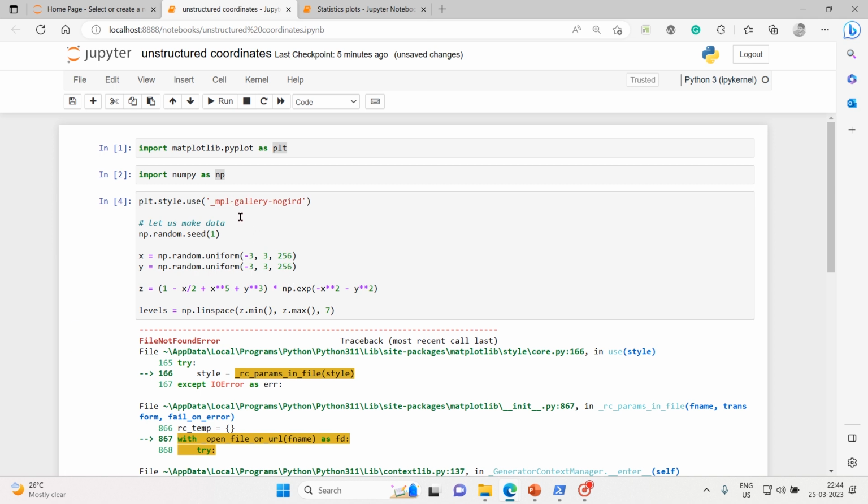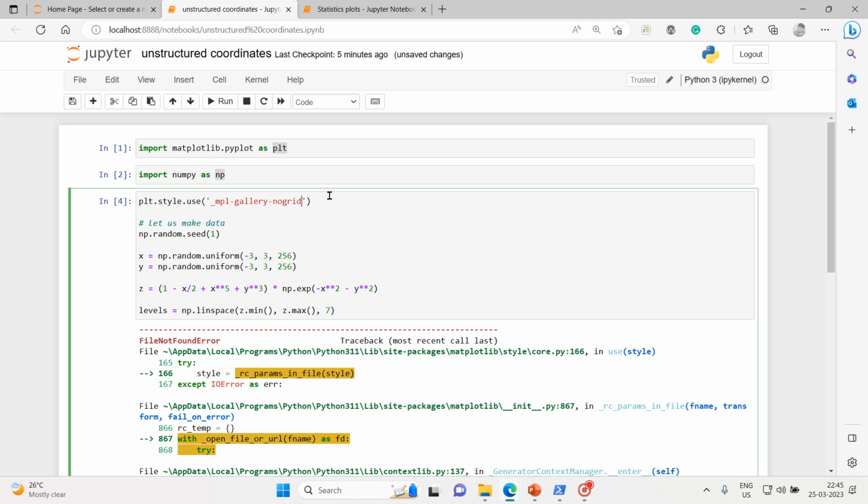Let me check one more time: plt dot style dot use, underscore mpl gallery, and it's no grid.